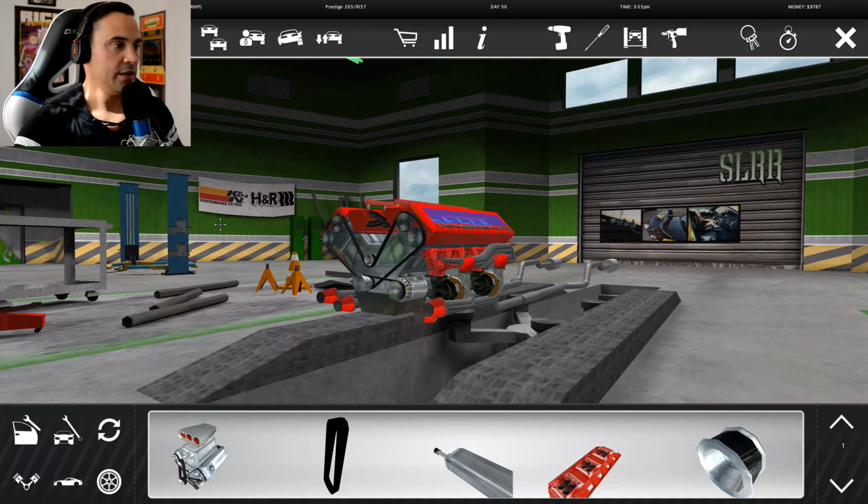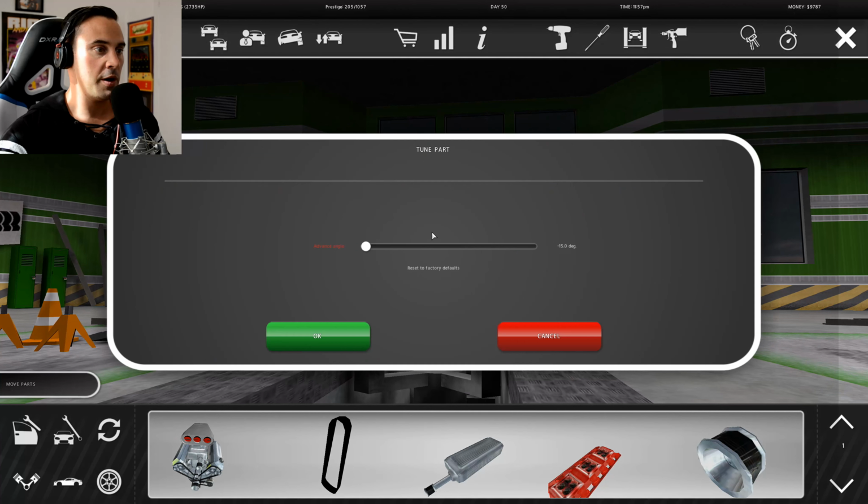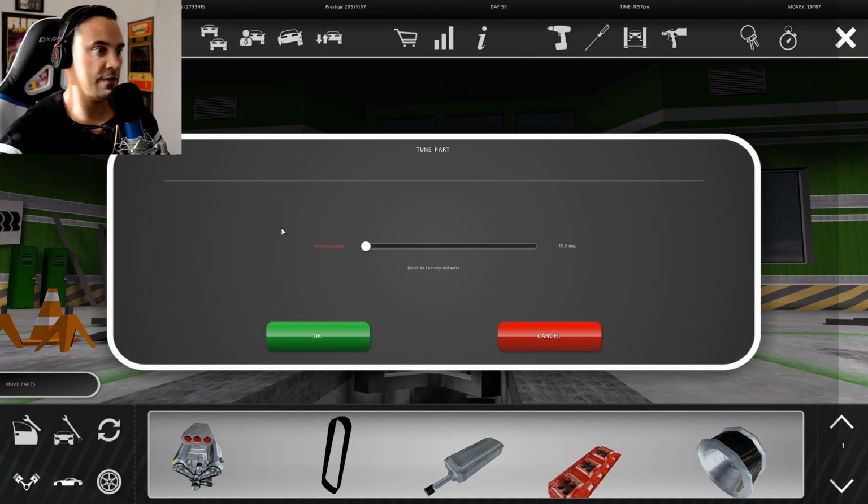Okay, we've now saved. And I think we should just quickly see if we can get more power. Okay, so I've been messing around with the camshaft angles and the fuel rail. So I'll just show you what I've done. For some reason, I put the mixture maxed out, and that got me a massive lump of power. And then I was playing around with these camshaft angles and I put them all the way to one side. All the way to the left.